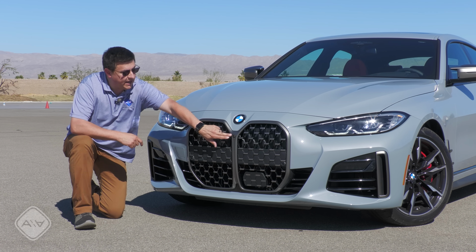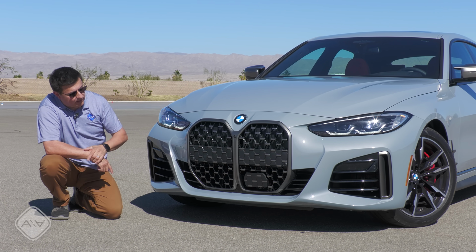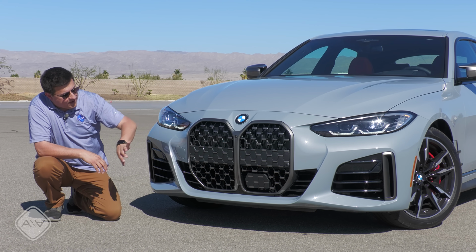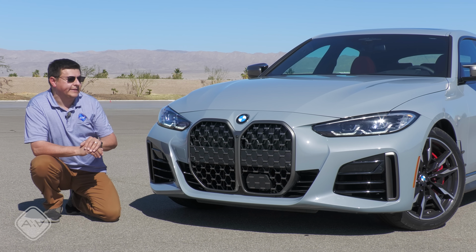We have a 360-degree camera right there in front, on the side mirrors, and of course in the back, BMW logo in the middle. But one thing that I found odd is that BMW puts the radar sensor right over here, a little bit off-center. I wish that they had found some sort of way to either make it symmetrical or put it in this area so that way it didn't look a little off balance.